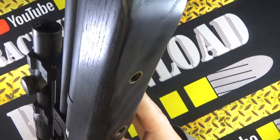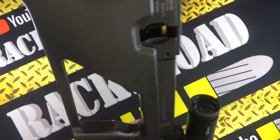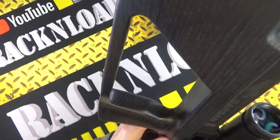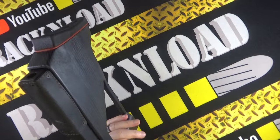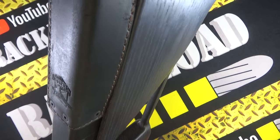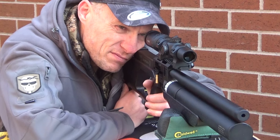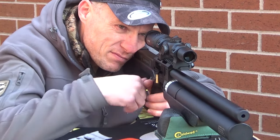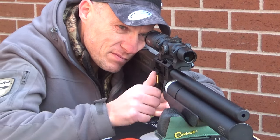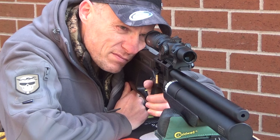Nice woodwork on this bullpup style air rifle. One of my concerns is how thin that part is — that scares me to hell. If that breaks, oh my god. But that's probably my only sort of gripe. I do like this little bit of leather with the stitching as the cheek piece — that's pretty cool. Not very left-hand friendly, but it's a bit Blaser-ish, don't you think? Very different for a bullpup style rifle. Usually they're all tactical, plastic, polymer and aluminium. It's nice to see woodwork on this type of rifle.